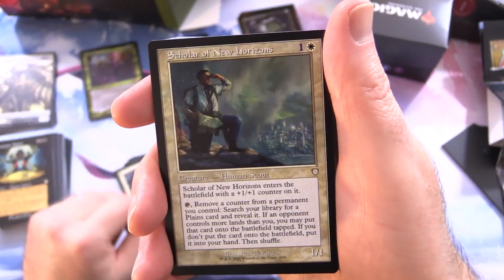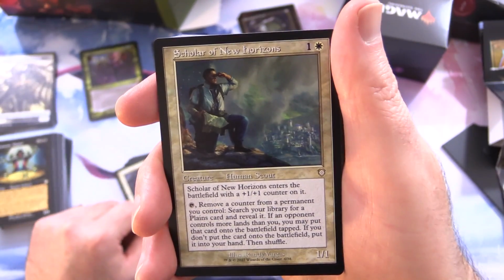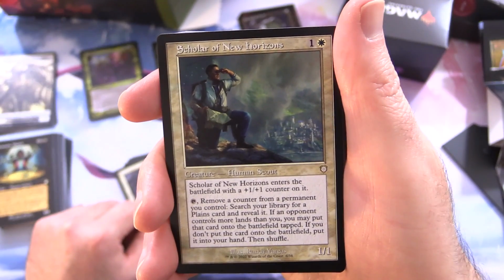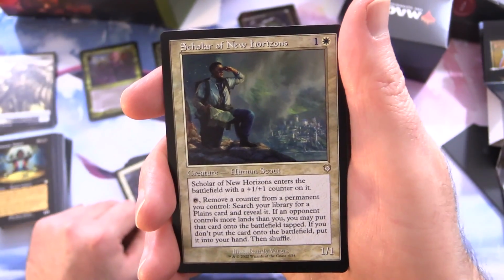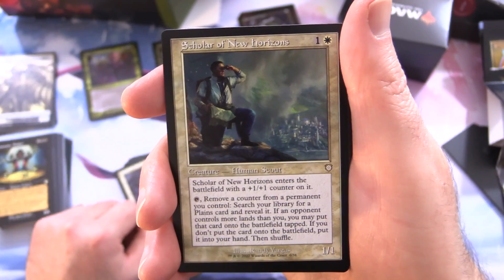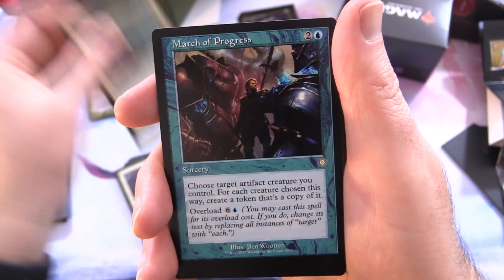And Scholar of New Horizons. Creature, Human Scout, 1/1 for 2. So it enters battlefield with a +1/+1 counter on it. Tap, remove a counter from a permanent you control. You get to search your library for a Plains card and reveal it. If an opponent controls more lands than you, you may put that card onto the battlefield tapped. If you don't put the card onto the battlefield, put it into your hand, then shuffle.